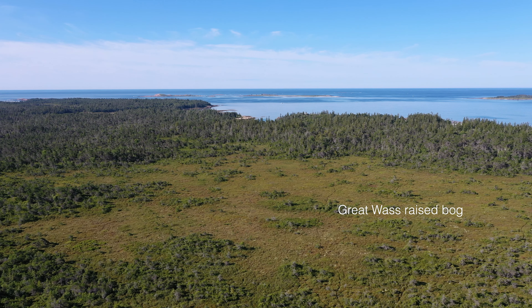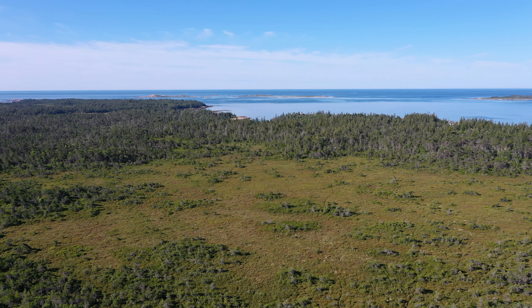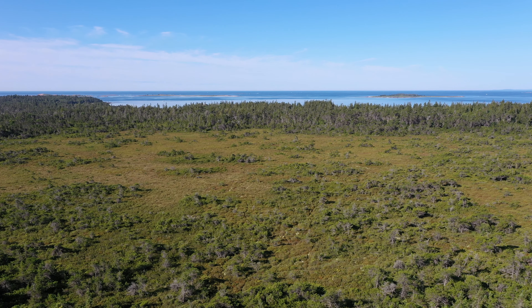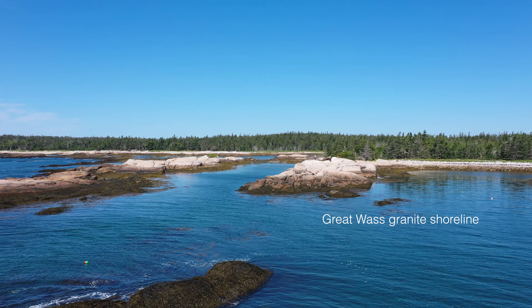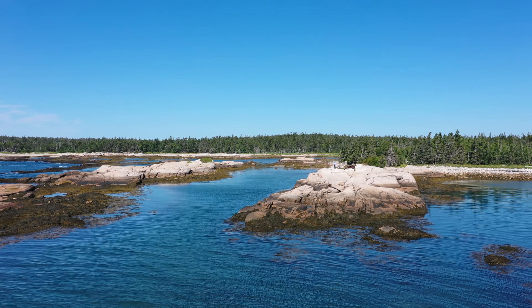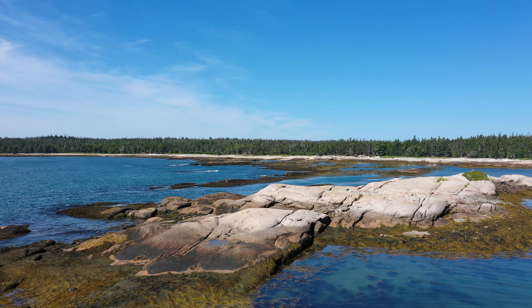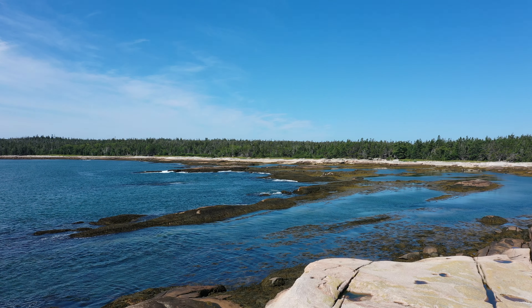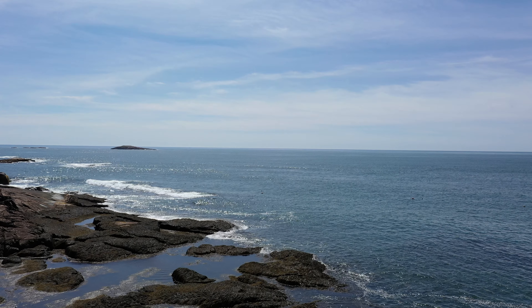The southern point of Petit Manan is open, and while affected significantly by salt spray and harsh oceanic climate conditions, it has many of the characteristics and species of a coastal plateau bog. Few people have seen this point, as it is difficult to get to. The Petit Manan Peninsula is nearly an island because of its isolation, and has many rare or exemplary plant communities according to an inventory published by the Maine Natural Areas Program. Among them are black spruce barren, brackish tidal marsh, coastal plateau bog ecosystem, down east maritime shrubland, jack pine woodland, maritime slope bog, maritime spruce fir forest, northern white cedar swamp, open headland, spruce pine woodland, and tall grass meadow. Found here are rare plants, animals, and wildlife habitats, and the islands offshore have isolated populations of rare seabird nesting sites, including puffins.